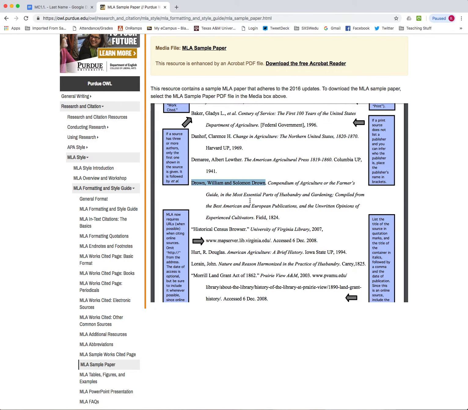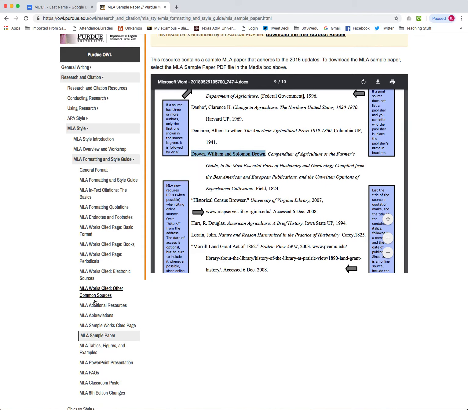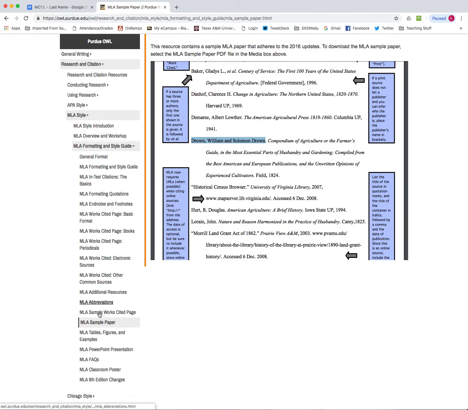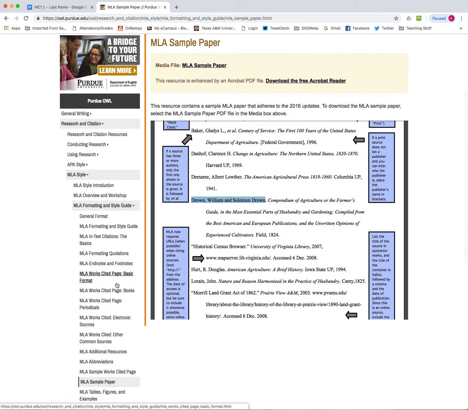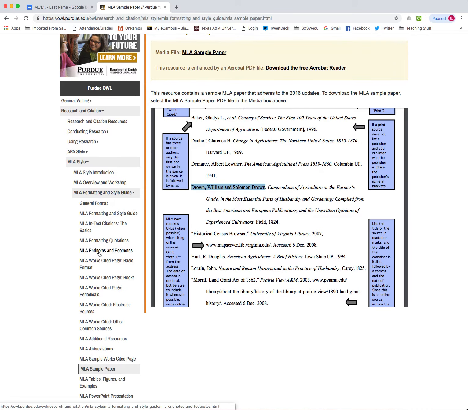This website will tell you every rule for every possible thing you're going to come across, but I hope you saw sometimes you have to dig around over here to find where exactly that rule is. But I can almost 100% promise you, anything you're doing, the answers are going to be over here if you just look for it. If you have any more questions tomorrow, let me know.